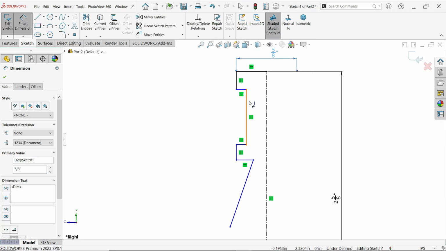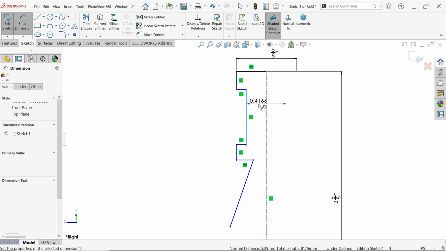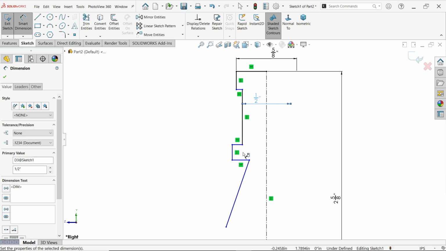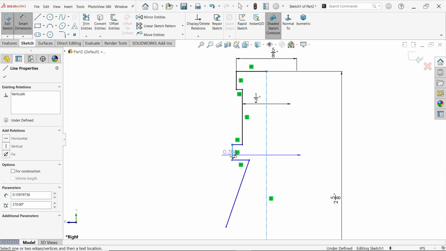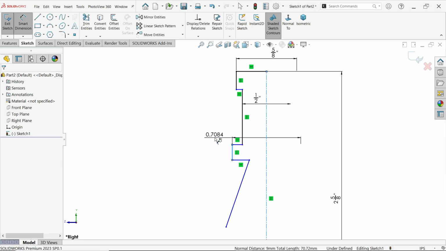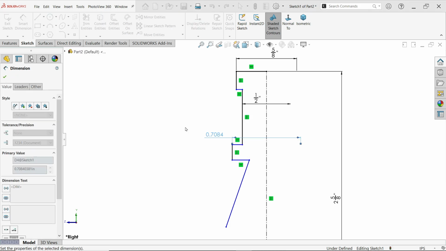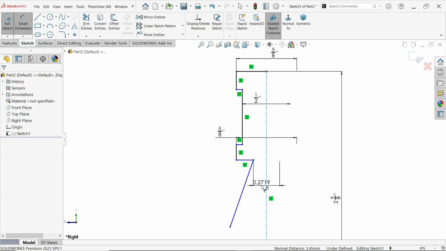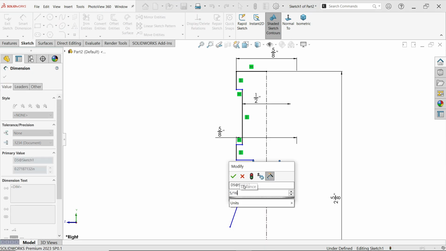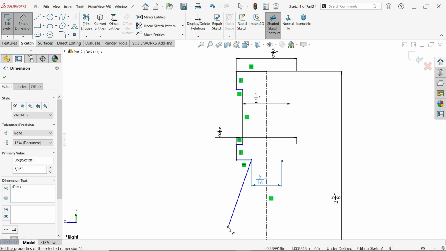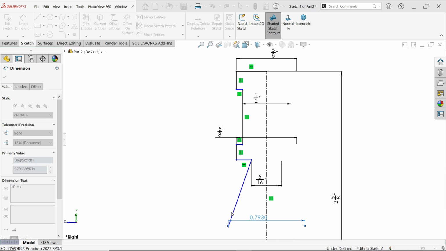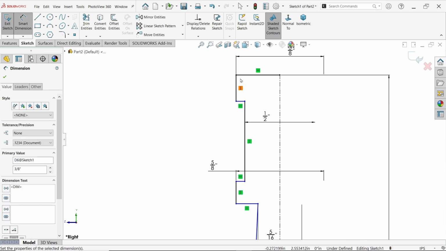Similarly this one is going to be 1 by 2 inch. This is also going to be 5 by 8 inch. And let me choose this corner. This corner 5 by 16 inch. Similarly this corner, and this is going to be 3 by 8 inch.